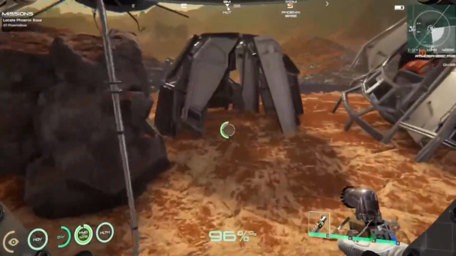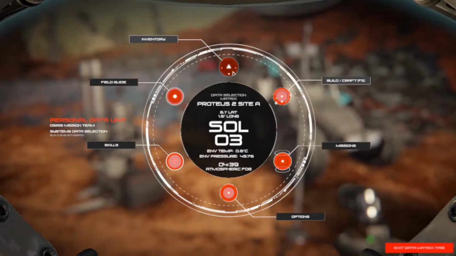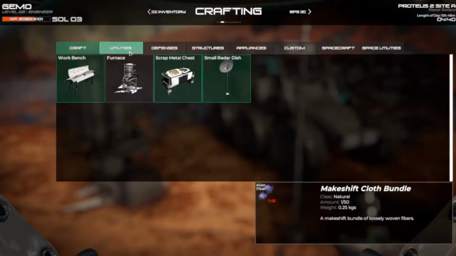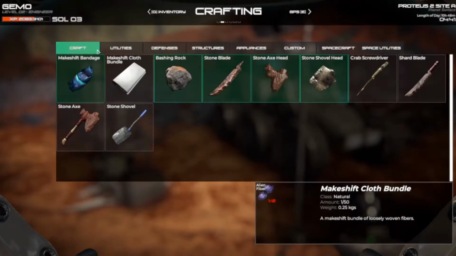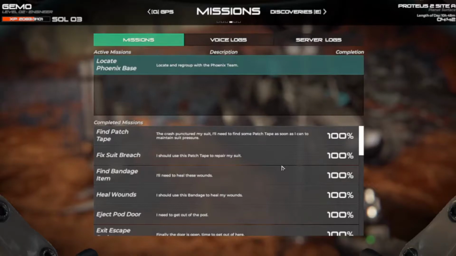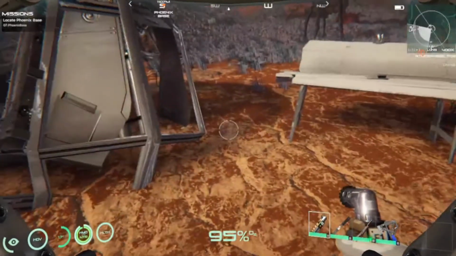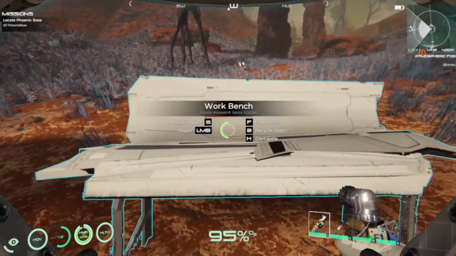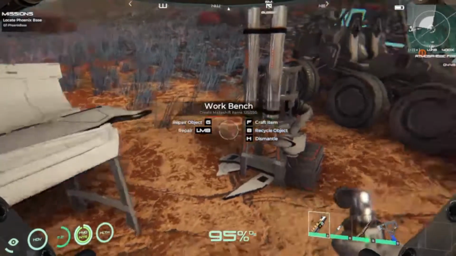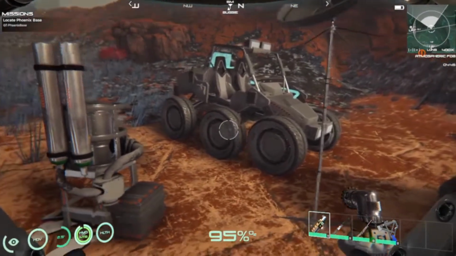So let's go back into here. And oops, I think that's in our inventory. Oh, wrong inventory. Crafting. Where was that? Was it something else? How did we do that? Was it in here? I know it was somewhere I saw the makeshift lashings. Maybe we have to do something to get that.